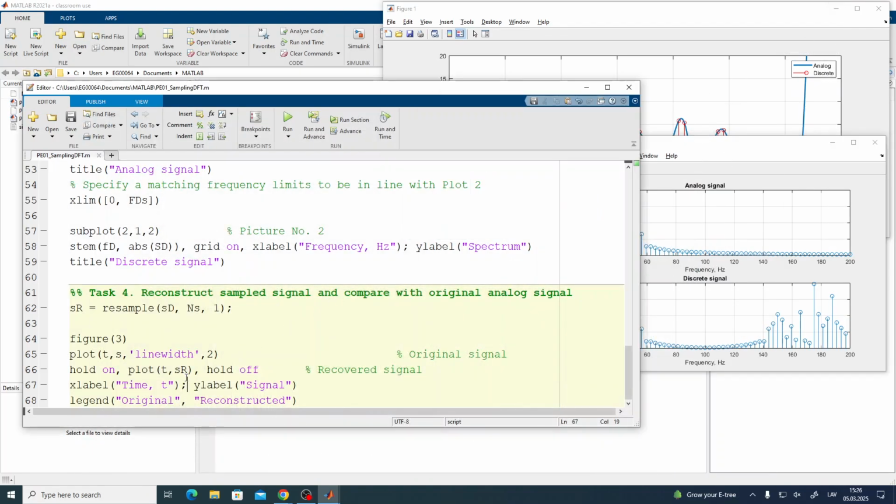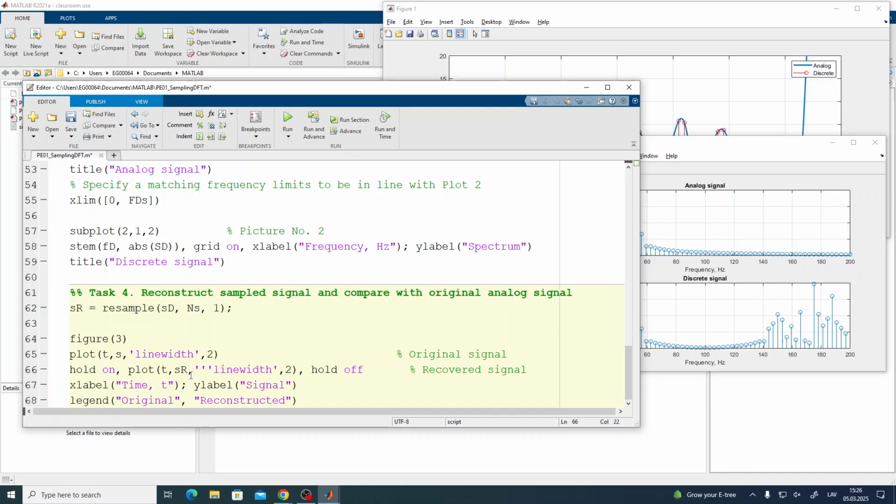Let me make this one a red color. Well, actually, I'm going to make this line width 2 also, and a red dashed line.